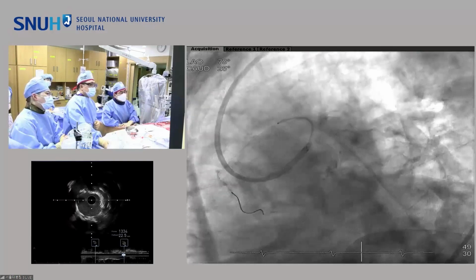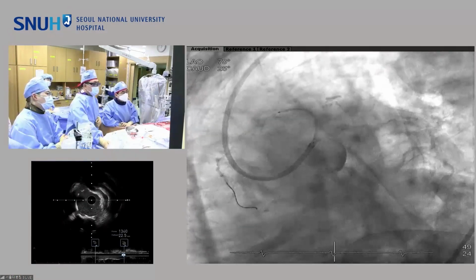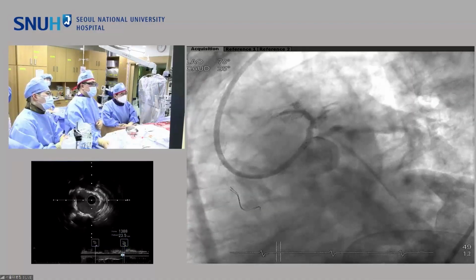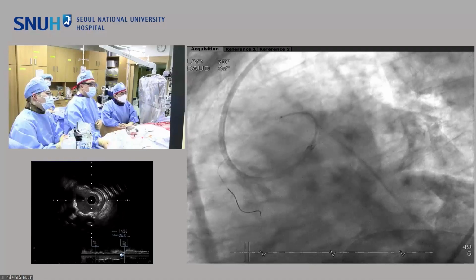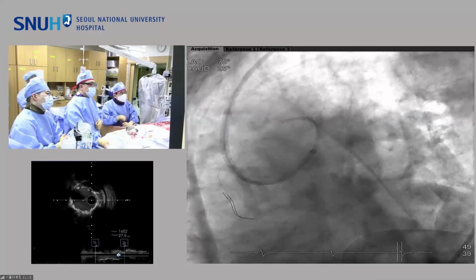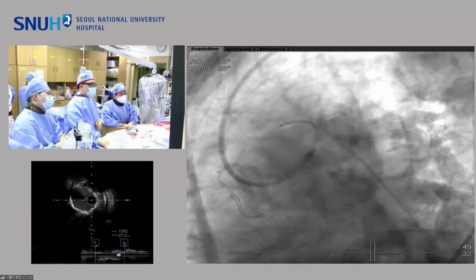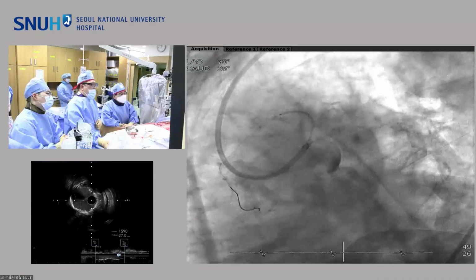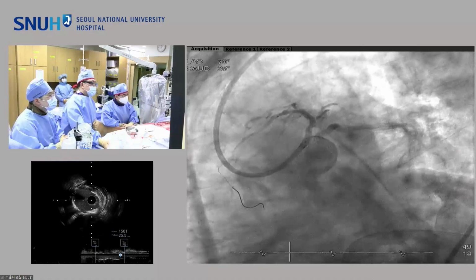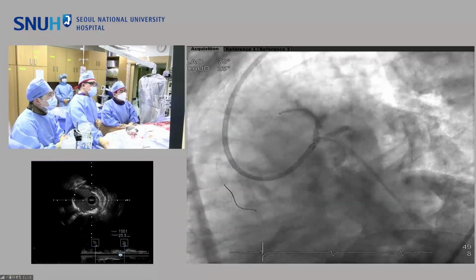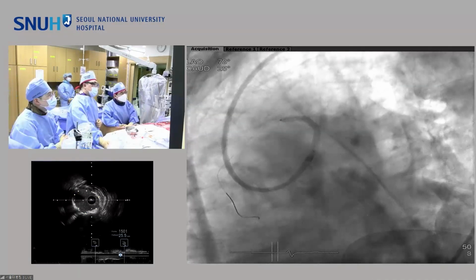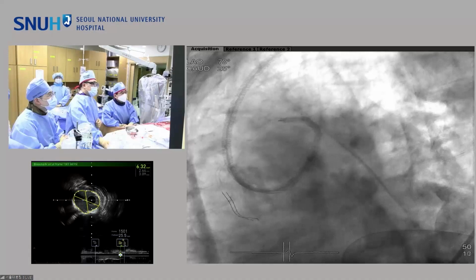Okay. Can you see the two marker at the proximal edge? The first, the lower marker, is noted in the balloon. Just the upper marker is attached to the stent proximal edge. There is some gap. So please make sure the stent marker should be located at the ostium. Do you recognize? Yes. The stent has a marker on the proximal edge of the stent. Then this is a deployment of the stent.